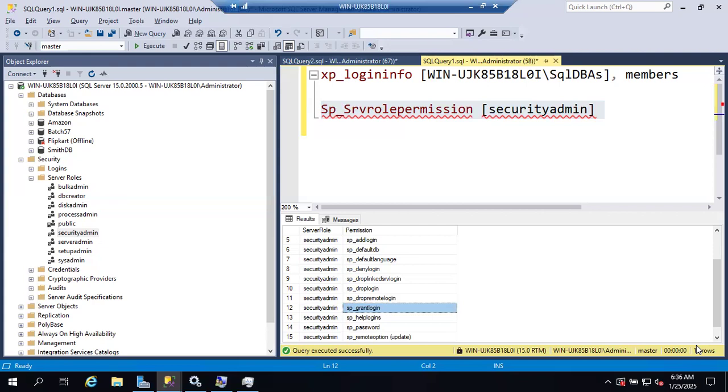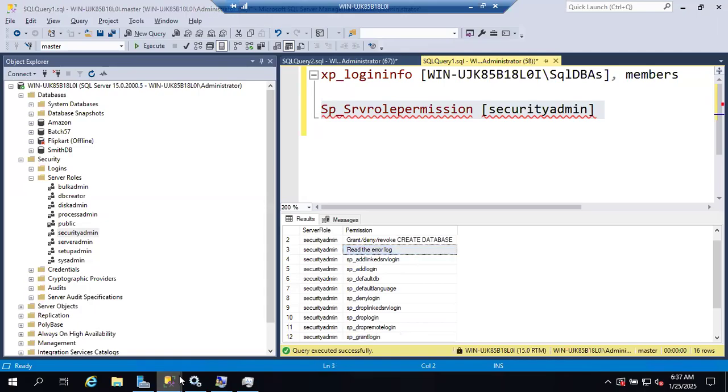Security admin means mainly it deals with the logins. A member of security admin can create the logins, delete the logins, rename the logins, and reset the passwords of the logins. You can just remember these things. Other things, like he can grant CREATE DATABASE, help logins, see remote option, a lot of other things are also there, but no need to remember all those things. He can even read the error log.